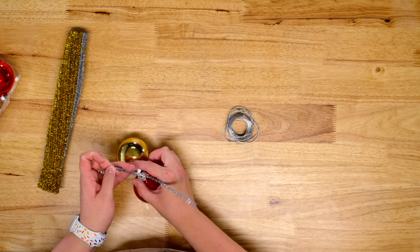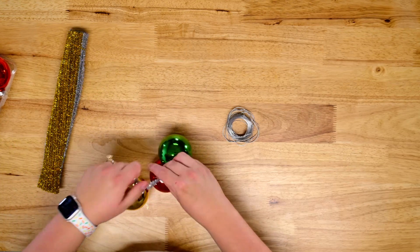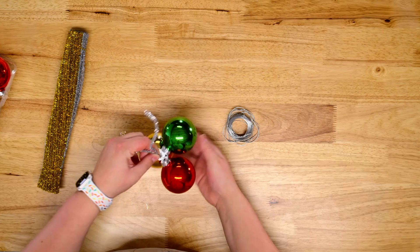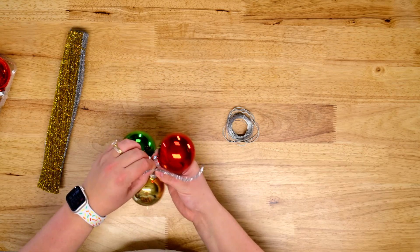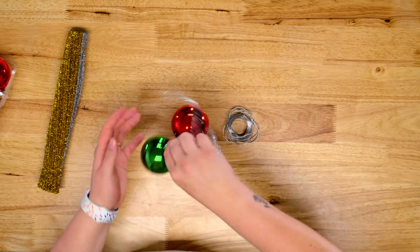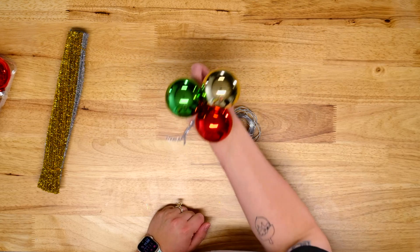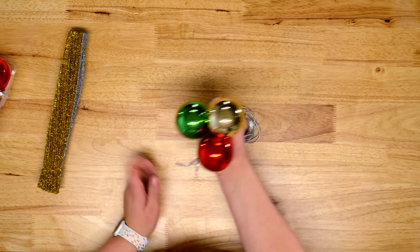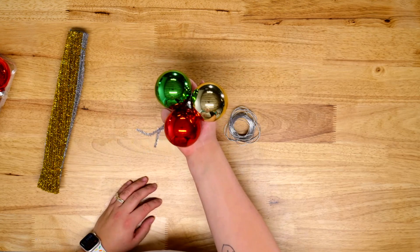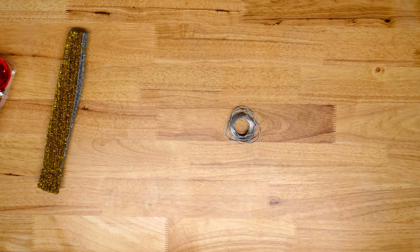These are glass ornaments so they'll be clanking around a little bit. But people have been going nuts over this type of style, and you seriously just join them together like this. Twist it just like a bread tie — just do a little twist. And now this is how you put them on your tree with these little ends. Inside your tree you'll see this cute little bundle ball of three ornaments. People have been loving doing this with their trees. You can do all the same color, plastic ornaments, glass ornaments — whatever you want. It's just such an easy way to bundle these up and have a really great creative touch to your tree with some bundles of balls here and there.